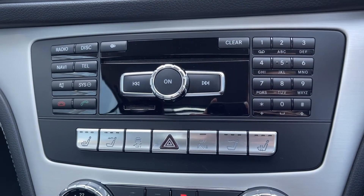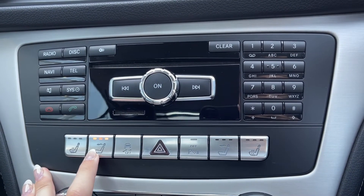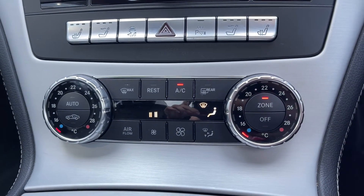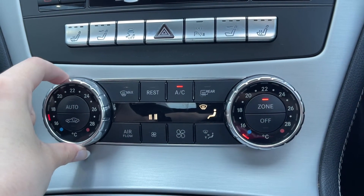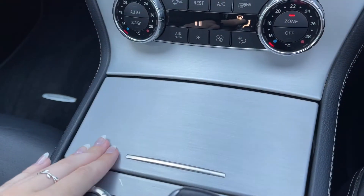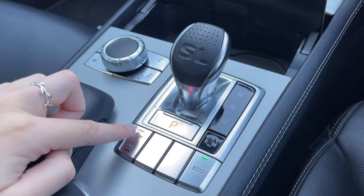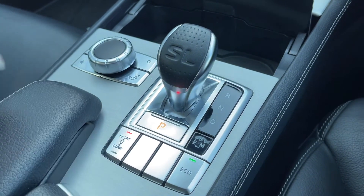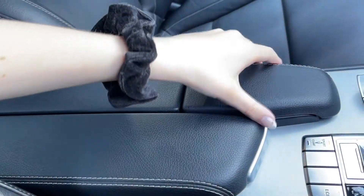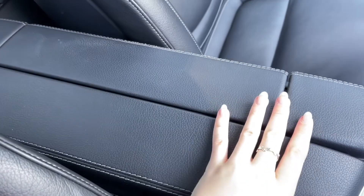You've got your shortcut buttons below for your media screen and then just underneath you have got the controls for your front heated seats, which are great to have for the winter months, and the air scarf neck level heating that I mentioned earlier on. The car does offer dual zone climate control so you can separately adjust the temperature on either side of the car to keep you and your passengers nice and comfy, nice and easy to use using the digital display there. Open up the little hatch here and you can see you do have some cup holders, and then you've got your automatic gear stick along with the controls for your media screen. With this sport and comfort button you can actually alter the suspension whether you want a firmer or softer ride. Looking at your armrest you've got the controls for the electric roof there, and your armrest does open up to provide you with some extra storage, with plenty more storage in the rear again.